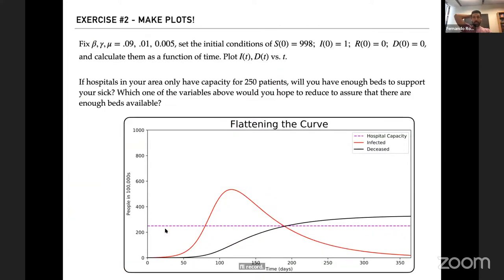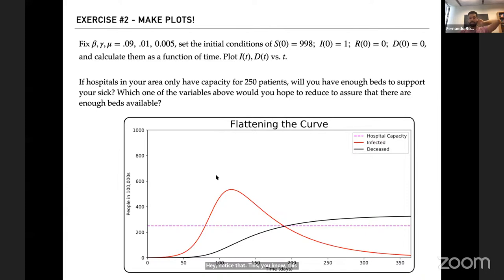Okay, so before looking at the code, just to give you an idea of how this will look, I'll show you an example on a Jupyter notebook. So let's fix some of these parameters to some values that you like. We have some particular infection rate, some recovery rate, and some mortality rate. We start with a big population where everyone is susceptible and only a single individual is sick. And then we start evolving the differential equations. Here's the plot that you get. In the beginning, there will be very few infected people. And then as time evolves, there will be more and more infected. And slowly, as people get infected, some of them, unfortunately, will transition to the category of deceased.